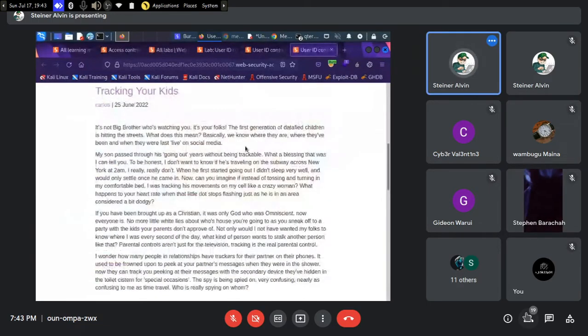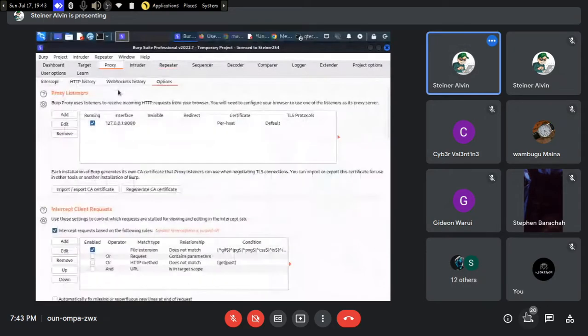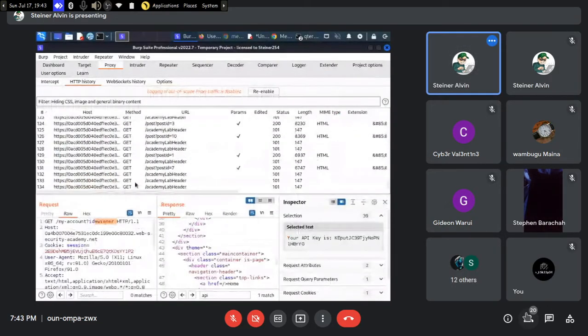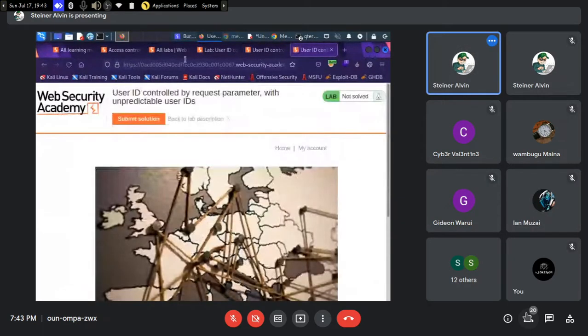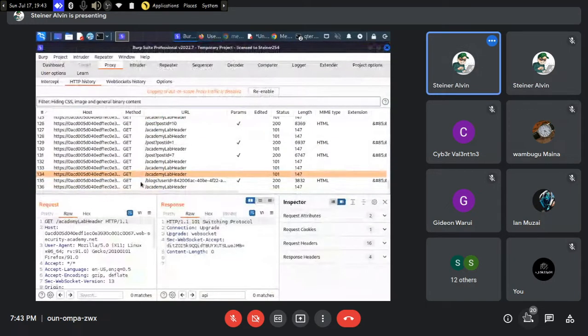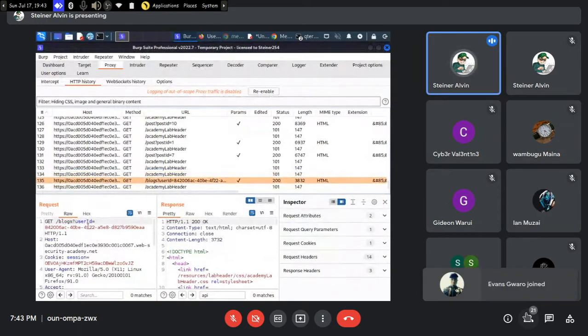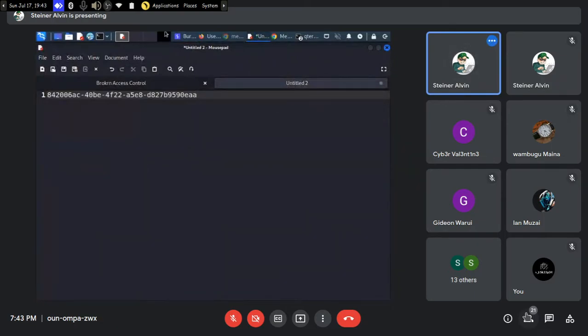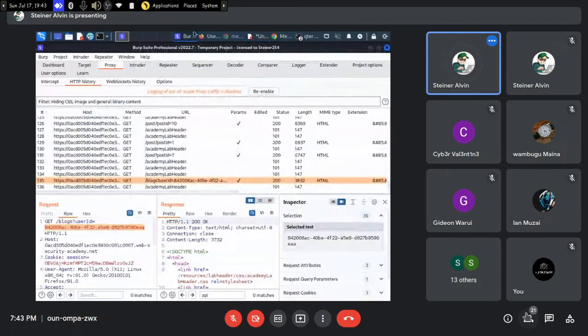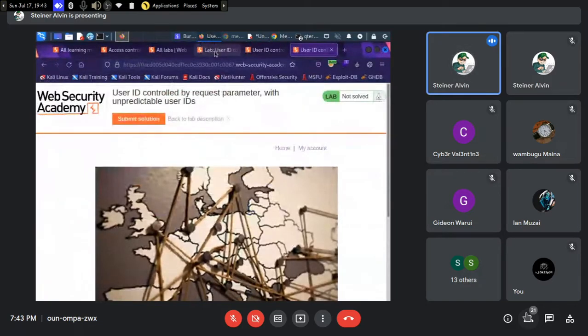So, to get the GUID, let's click on the user Carlos. Maybe let's check the traffic behind here because we want to check the traffic. Yeah, okay, right. So we click on the user Carlos. Now about traffic: user ID, global user ID. Okay, it's the one I think. So we take the user ID, note it down, copy, paste. So to solve the lab.